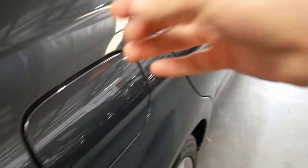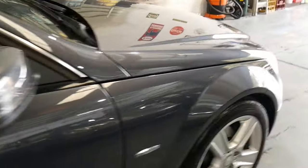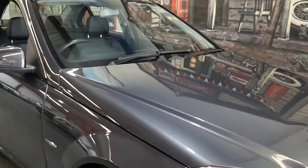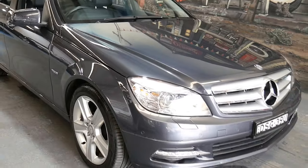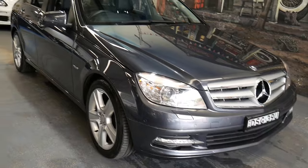Excellent fuel consumption, very safe, looks great. $20,000 is bang on the money for this car, or just under. We really look forward to seeing you and meeting you in person and taking you for a drive in this gorgeous little C200 CGI from 2010. Thank you very much for taking the time.